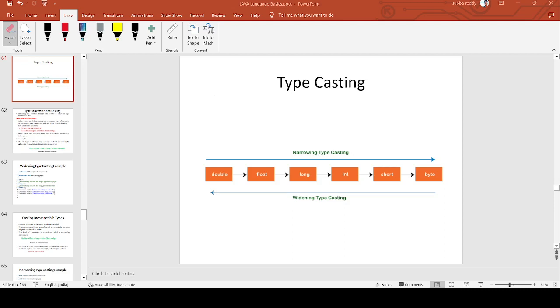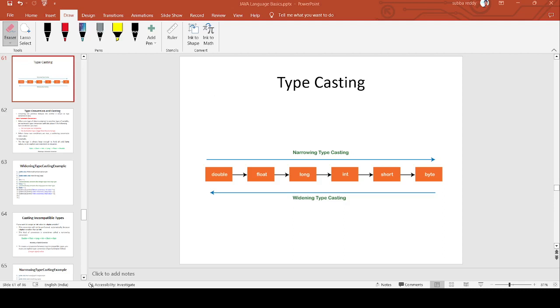The automatic type conversion is done automatically by the compiler itself, whereas the manual conversion is done with the help of the programmer. In this video, we will discuss what typecasting is and what the types of typecasting are. With the help of proper examples, we will learn all those things in this video.